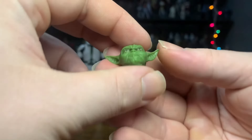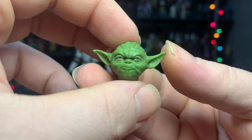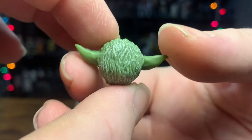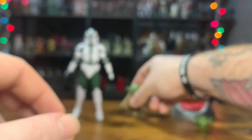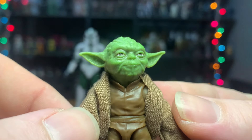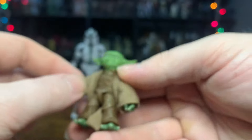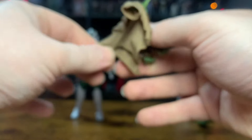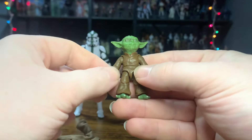This is the head I'm probably going to put on my Yoda — I really like this one a lot. This green color looks great, the grimace looks awesome, and the eyes are very nicely done. Nice sculpting on the back too. I'm going to switch to this one. That said, the smiling face is not bad — got a nice little smirk, the eyes look very nicely done. I love this shade of green. This also comes with some soft goods, and I don't think they would be too difficult to take off.